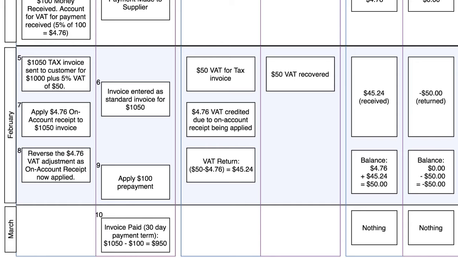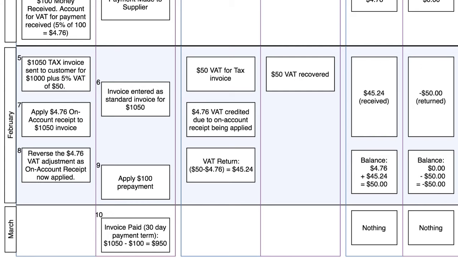At that point, because the invoice has been created now by your vendor, they will have to adjust the previous VAT adjustment they made in January, i.e. that $4.76 that they set aside for the $100 received, they would now reverse that out because the VAT for the full invoice has been charged on the actual tax invoice. So the supplier would not want to be charging and be liable for the VAT twice. So when they create that invoice at the same time, internally, they would be adjusting and reversing out their $4.76.